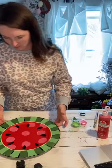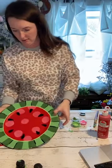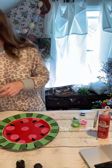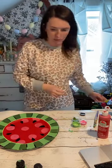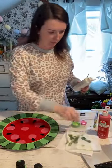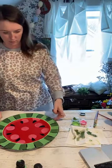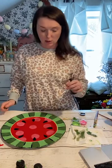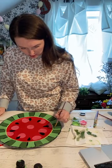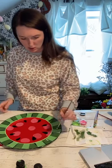Okay. So here is what it looks like right now. I can't hold it up very well. I'll dry it all when I'm done, and then we'll be able to hold it up a little easier. Okay, I'm going to grab another little brush and some white acrylic. And we are going to do some white highlights now. I'm just going to go on the opposite side of the black, I think. And just a little mark on the green.